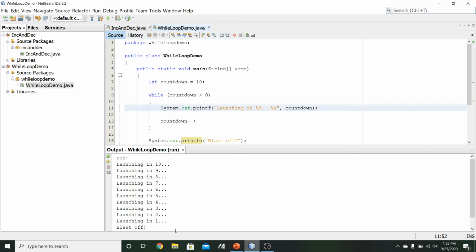Okay, so at this point, this is going to wrap up the introduction to the while loop. In the next video, we're going to start adding on to this by taking a look at how we can use this while loop in order to do some input validation. So basically what we're going to see is how we can make a request to the user, but if they don't give us a valid input, we're not going to let them move on to the next step in our program. So we'll see how to do that in the next video.